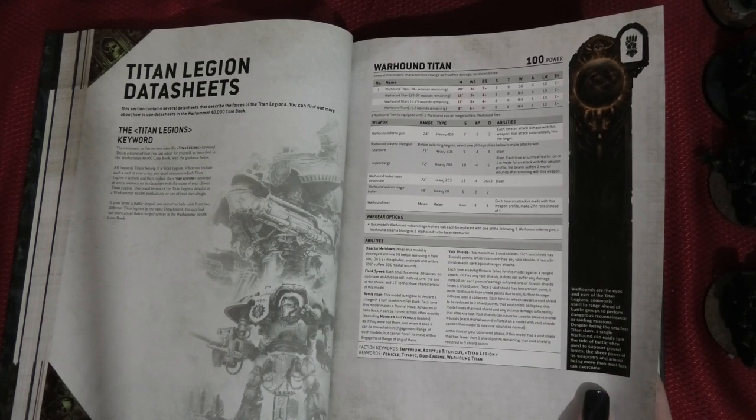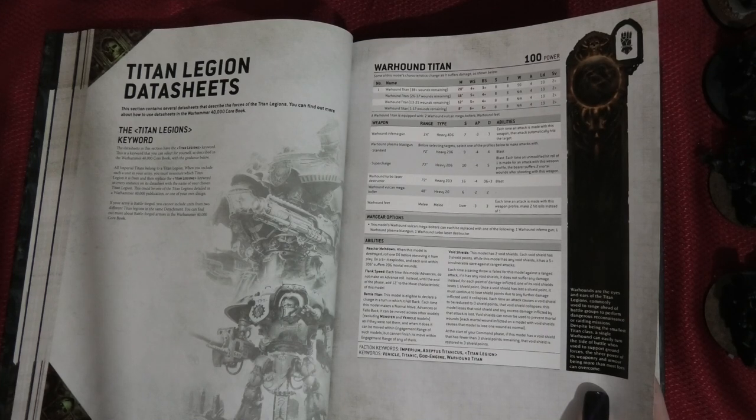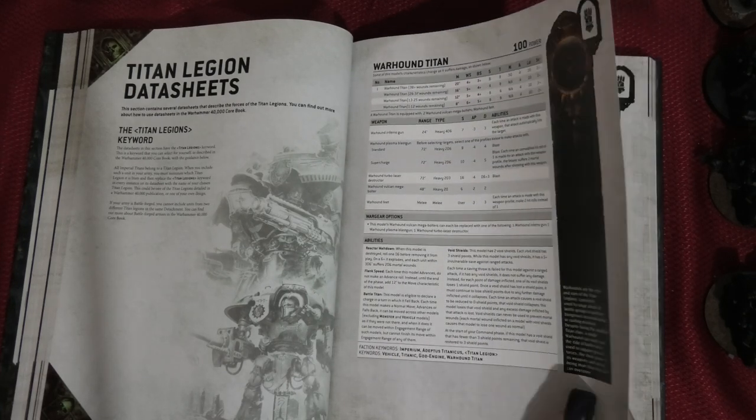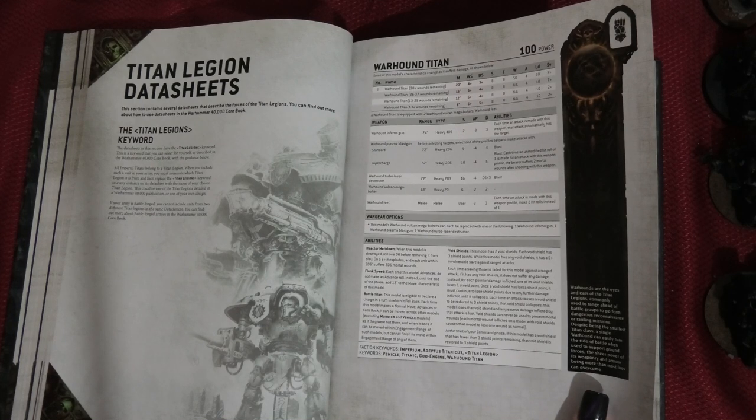Battle Titan. This model is eligible to declare a charge in the turn in which it fell back. Each time this model makes a normal move, advanced, or falls back, it can be moved across other models, excluding monsters and vehicles, as if they were not there, and it just can't end its movement on top of them or within engagement range. Then it has void shields. It's the same as before.